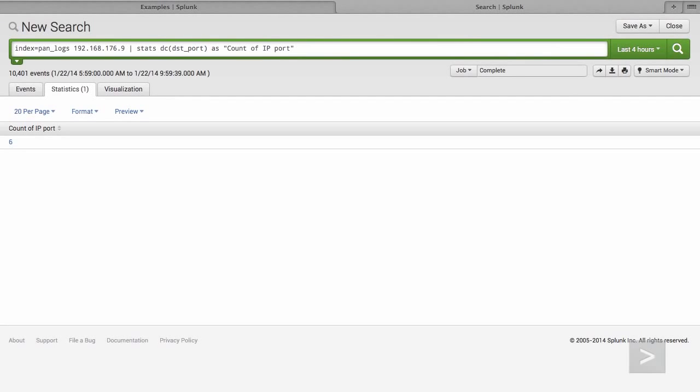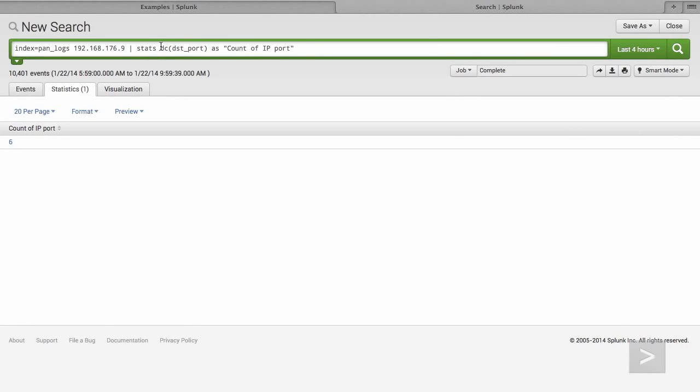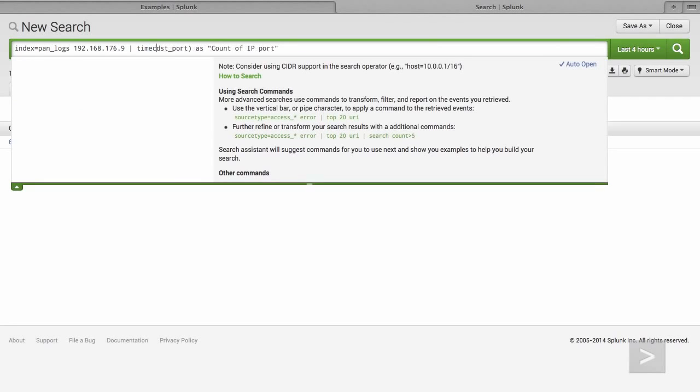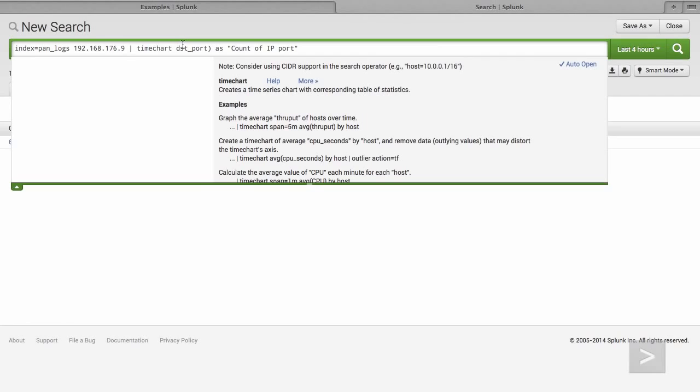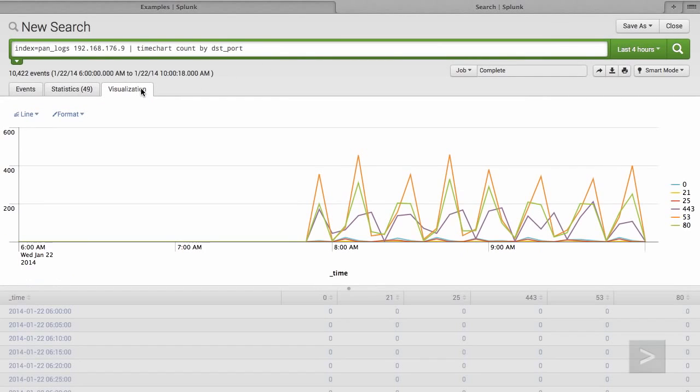Okay, what else could be interesting? It might be interesting to do a time chart over the different ports. So we simply do a time chart and count by destination ports. I get a nice visualization of which ports are used.